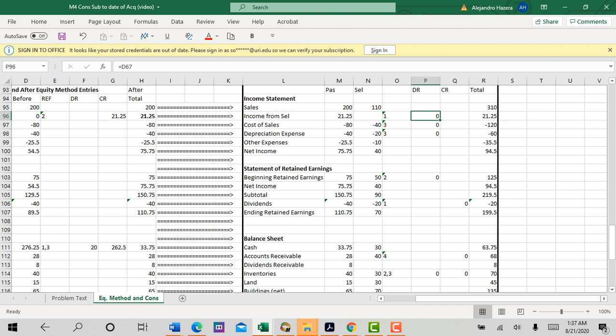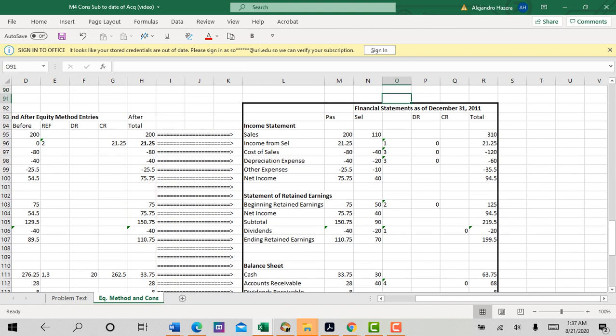But I want you to notice that the consolidation is a work paper. That's what that black box represents. These entries are just working paper entries. You're going to take what comes out of the parent's accounting system, what comes out of the sub's financial systems, put them on a worksheet, and then we'll do a consolidation. It's just a worksheet. Consolidations do not enter into either the parent's or the sub's financial systems.